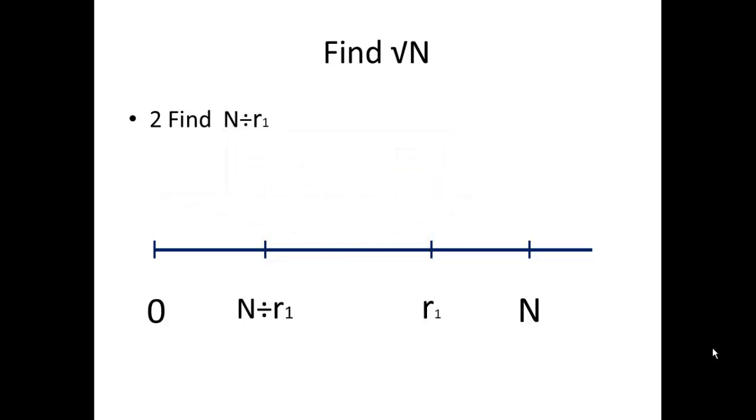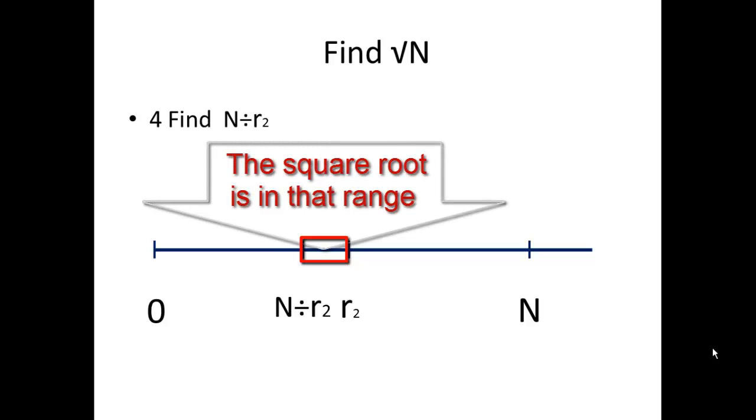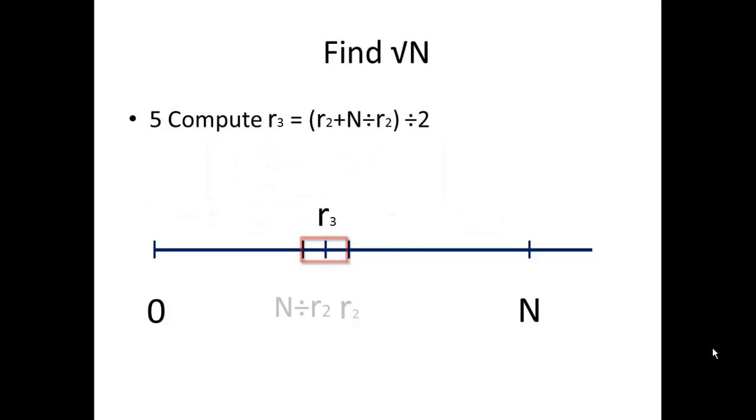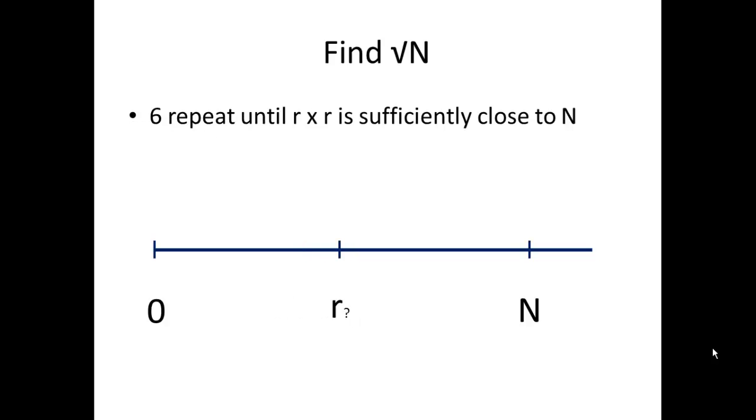It's somewhere in there. We then pick a new number in that range. The one right in the middle, it will do perfectly. We start again the procedure using that new number. We find n divided by that new number. We now have a new smaller range. Again, we pick a number right in the middle of that range, which is shrinking rapidly. Let's call it R3 here. And we repeat until the range is so small that it isn't worth doing it anymore.